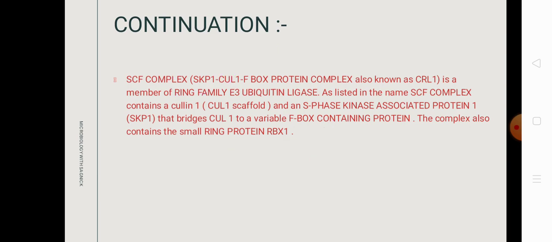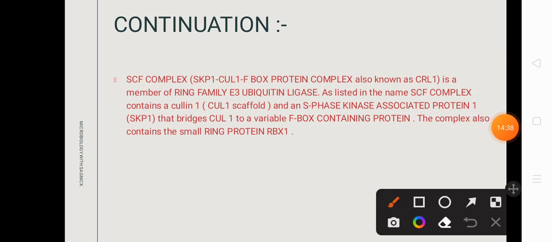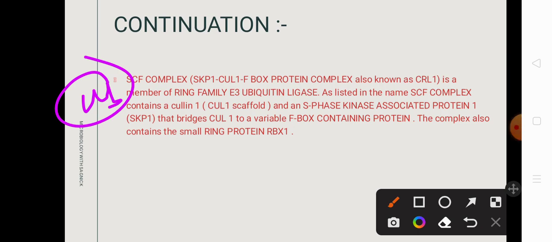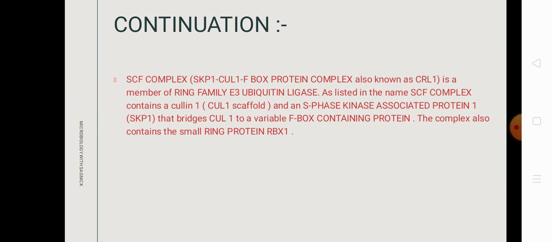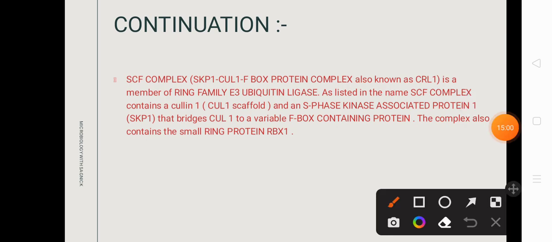So this is the end of our ubiquitination of protein, how ubiquitin is attached with the protein. We have also talked a little bit about how the polyubiquitination occurs, and we have also talked about the structure of proteasome, right? So this was the end of this video. I hope these two videos will be helpful for you to understand the entire concept of ubiquitination. So thank you for listening to this class.